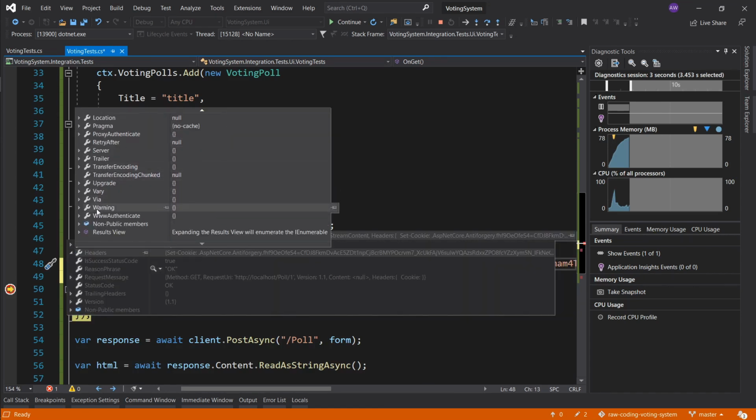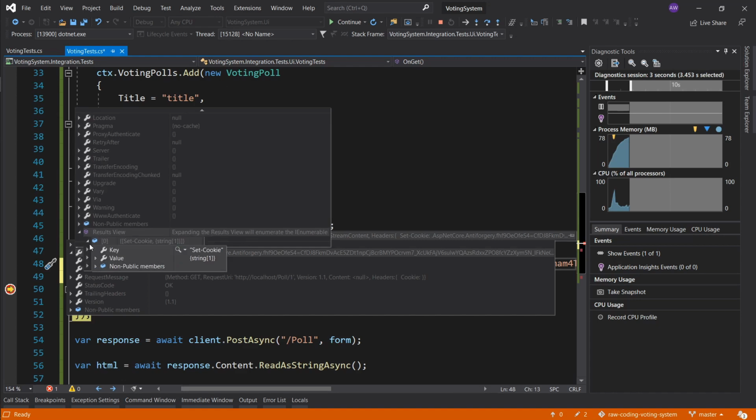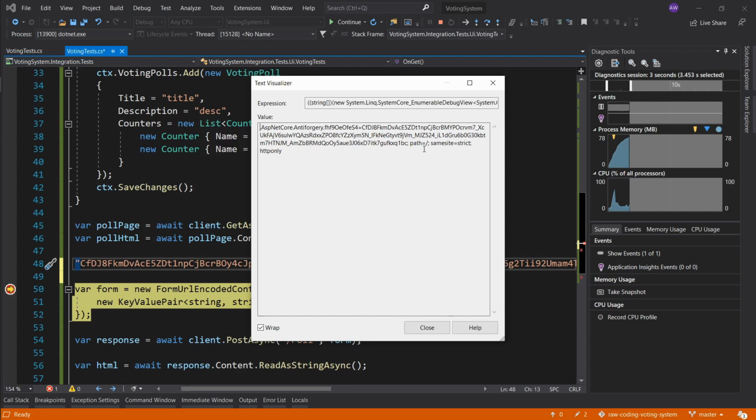We're going to find this header where it says set cookie, and for the value, let's go ahead and look at it as well. You will see that the first couple of bits is basically saying, set this cookie to this value here. I'm going to copy the value, and here is just going to set some options for the cookie that it's going to set in the state. Okay, but primarily I'm interested in the value of the cookie.